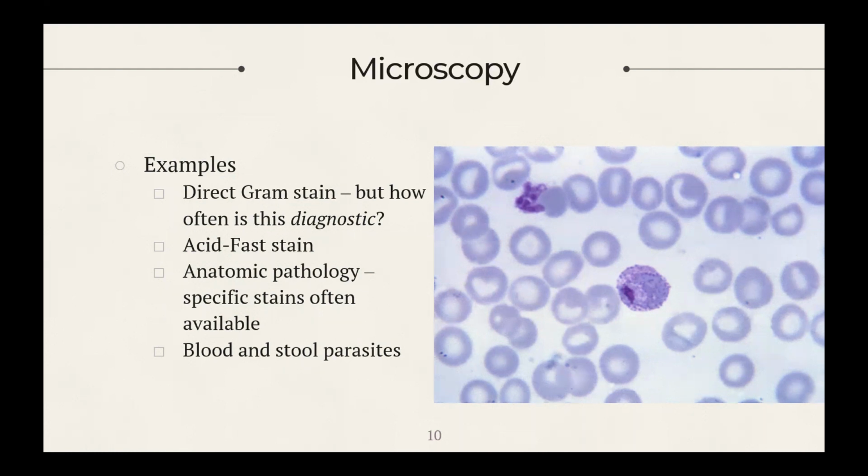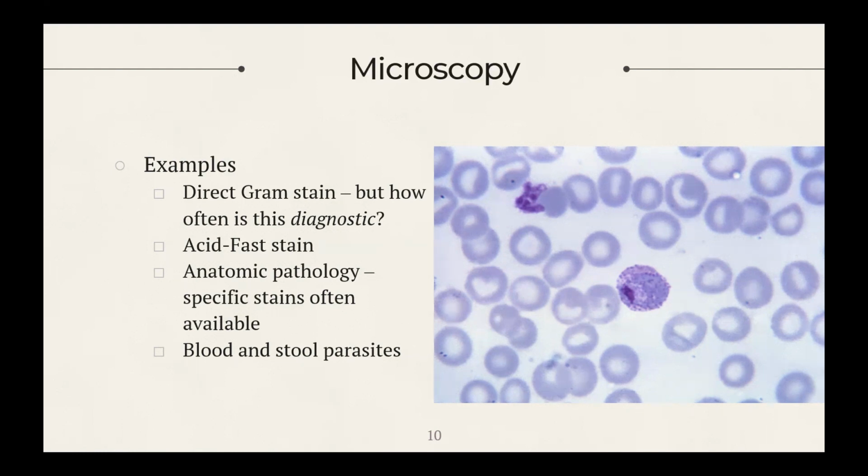Now you can make some suggestions there. You can say something like, well, if you gram stain a spinal fluid and you see lots of white blood cells and you see lots of gram-positive cocci, there's no question. That is diagnostic. That patient's got bacterial meningitis. But if I do a wound specimen and I see gram-positive cocci, I'm not totally certain what that bug is and how important that bug is in causing this. It's going to be very suggestive, but not really give you a diagnosis.